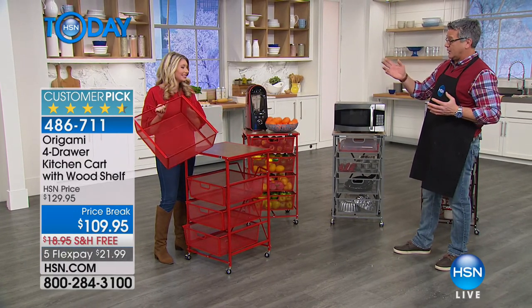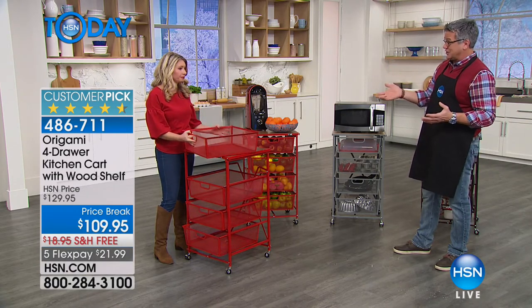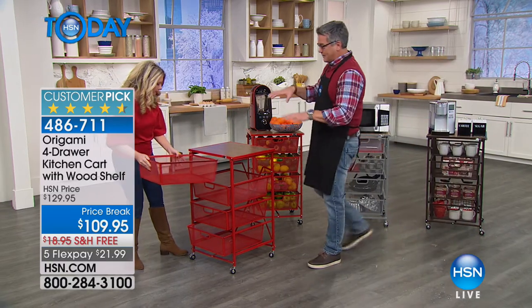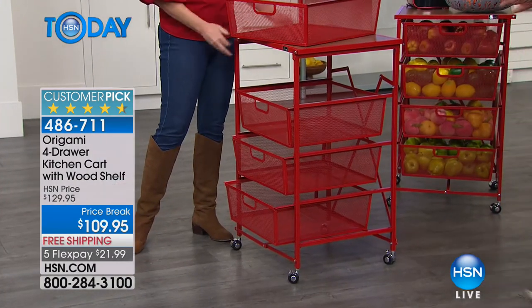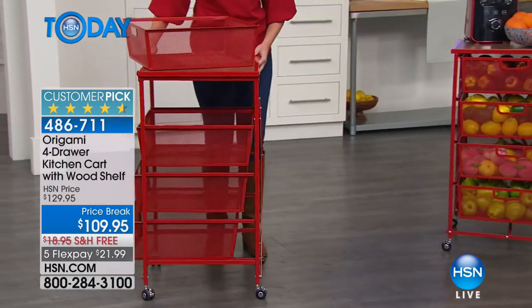It's a great shelf to put their clothes in. The nice thing is they can see everything too. Right. You can actually see your clothes because you can see through them. Absolutely. Which I like too, because they have a mesh finish on the outside. That's also very important when you're storing things like fruits and vegetables, because they need that air to circulate around. Absolutely. And it's going to keep it fresher longer, too.